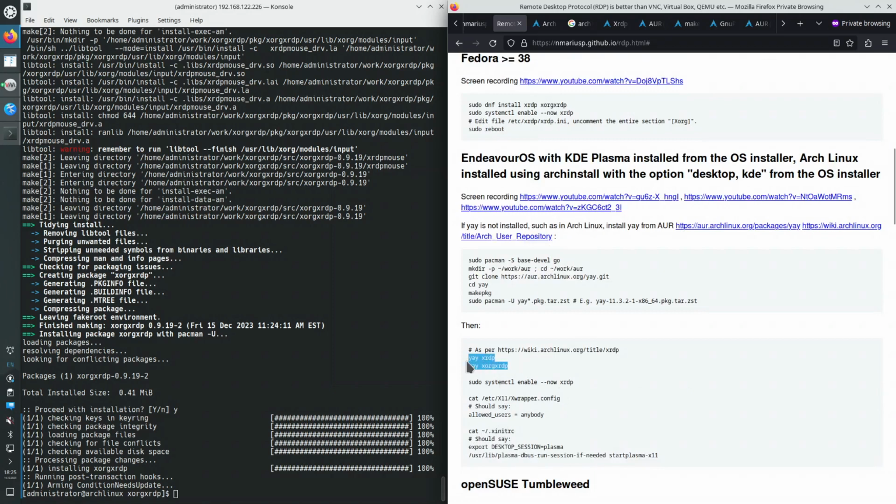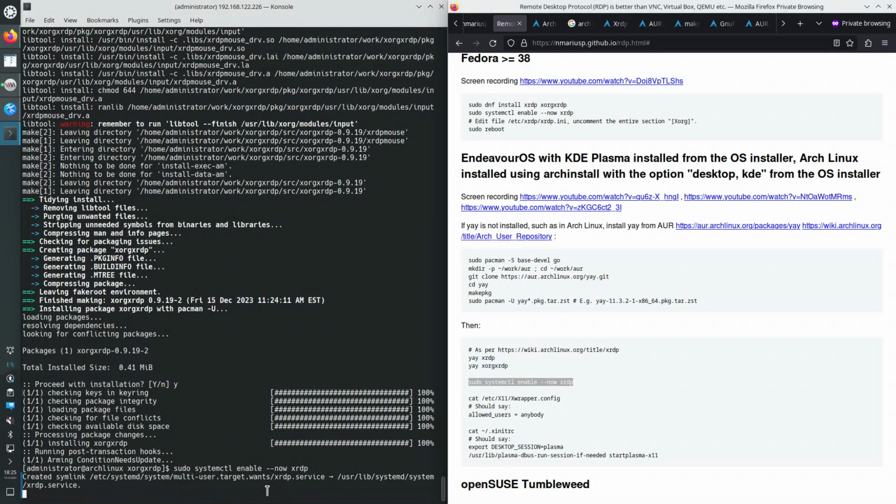We finished installing both AUR packages, xrdp and xorgxrdp. We'll need to enable the systemd unit, the service, and then two more steps, and we'll be able to connect from any other computer to the virtual machine using the remote desktop protocol.